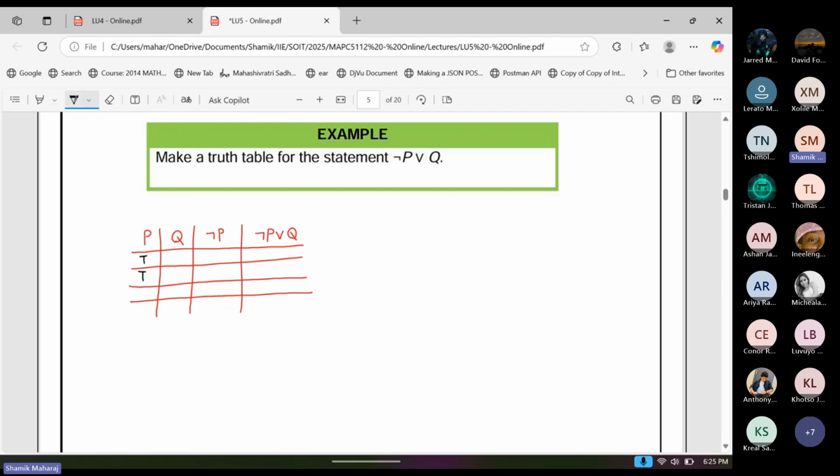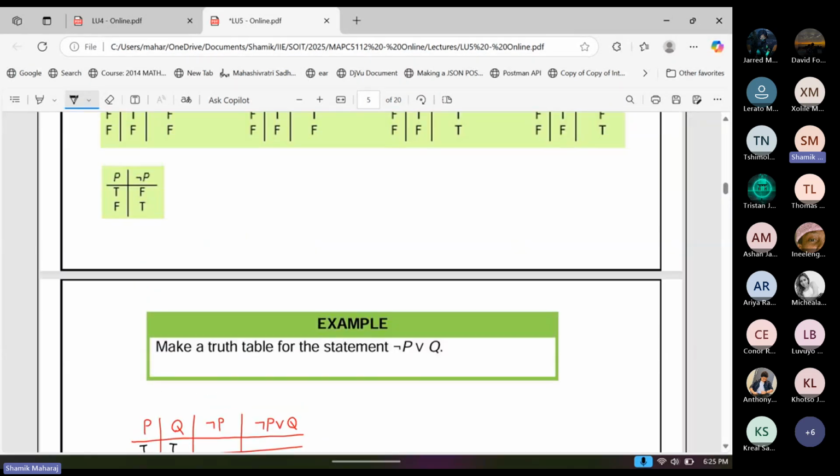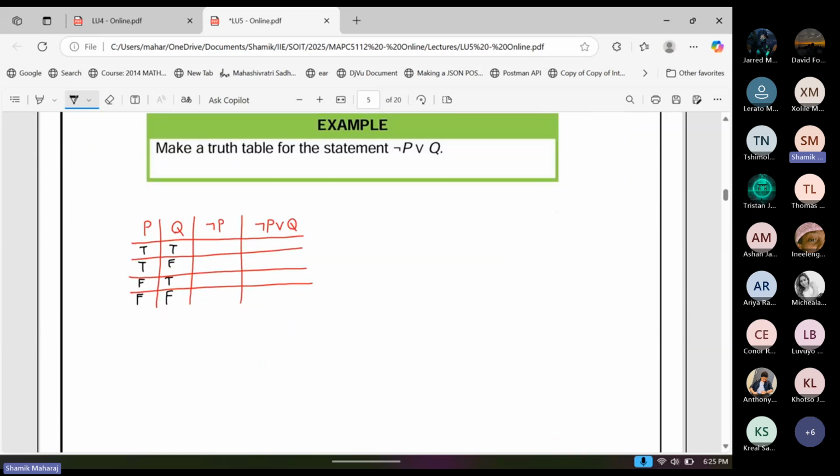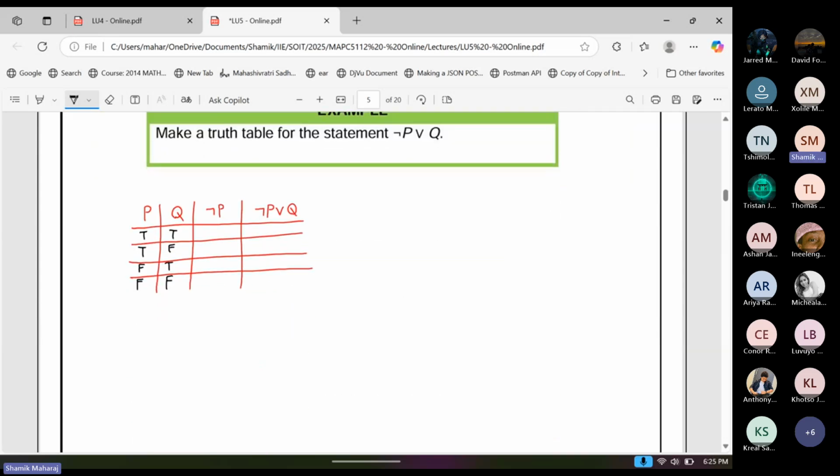You do a double true, double false, true, false, true, false. Okay. It doesn't matter which order you do this. You could do the P true, false, and the Q true, false. Doesn't matter. As long as you do it in a way where you get every possible combination of true and false. Is this consistent with what we did above? Yeah, it is. Okay, just for convention, but again, it doesn't matter.